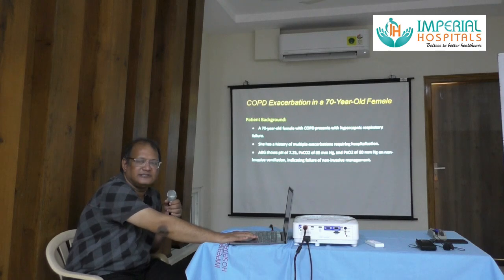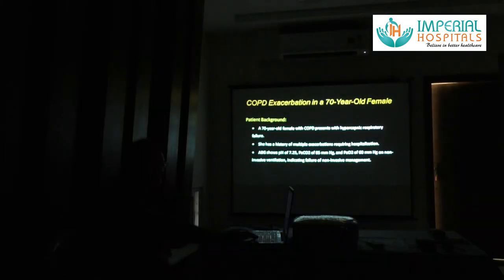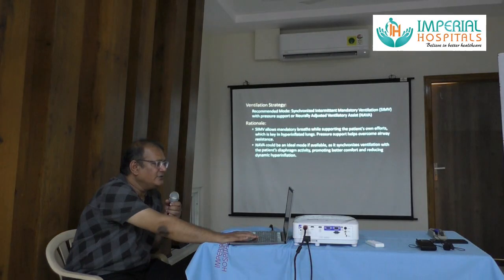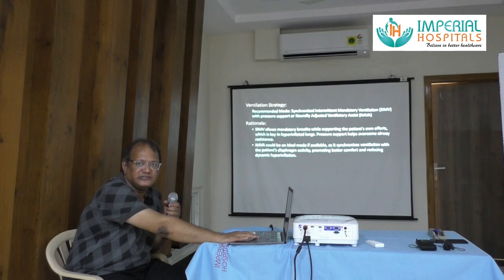A 70-year-old female has presented to the ICU with COPD exacerbation, right? ABG shows pH 7.25 with PaCO2 85, so respiratory acidosis is here. Non-invasive ventilation is not working, right? So for these patients, you want SIMV. You do not want to paralyze the patient. You'd rather have a SIMV mode.